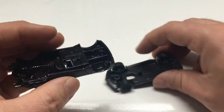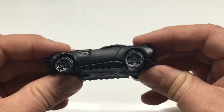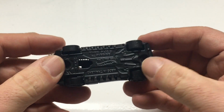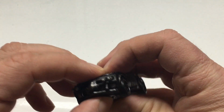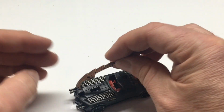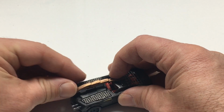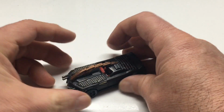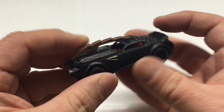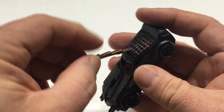Just put it all together. I like keeping things disassembled if at all possible. It's more fun to put it together. You may notice that there's a hole in the bottom of the car. I was going to put an oil slick dropper, or it could be anything actually, just shoved up in there. But this ornament here kind of reminded me of a dragon scale as well.